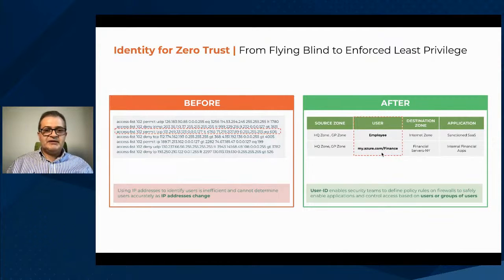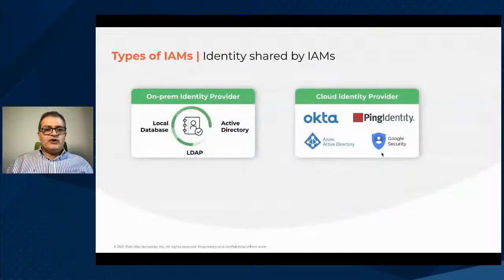And that's where user ID comes into play. So how can I bring or collect the user IDs? Well, there's multiple solutions out there. You can use a local database on your security solutions, like firewalls and network access control solutions. You can define your users directly as a local database on these solutions, or you can use your existing Active Directory or LDAP. This is an on premises identity provider.